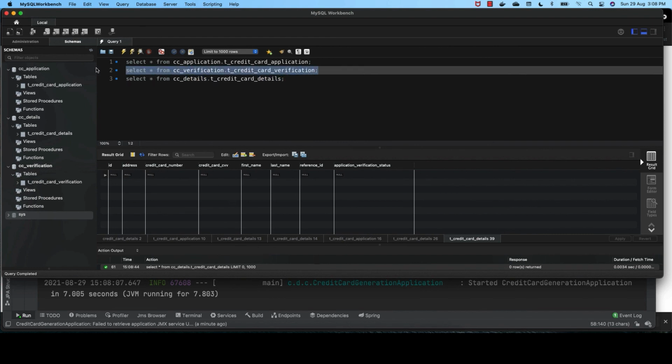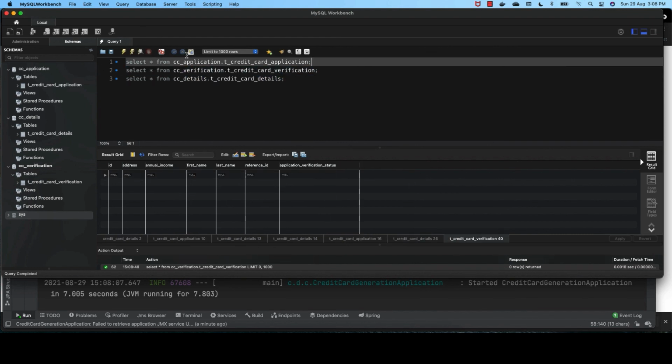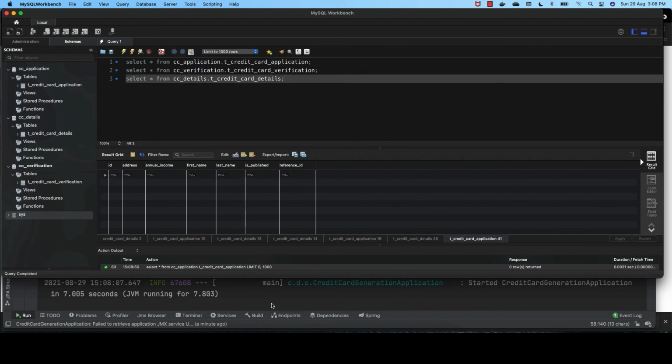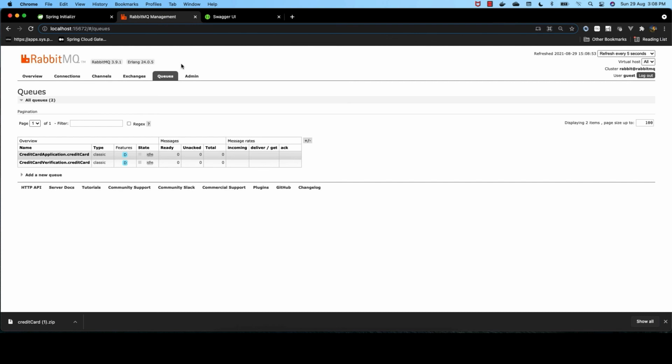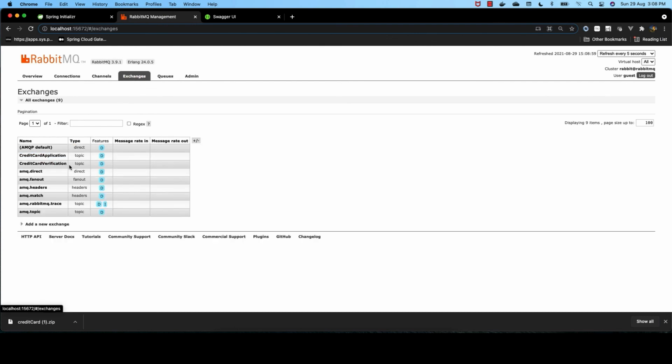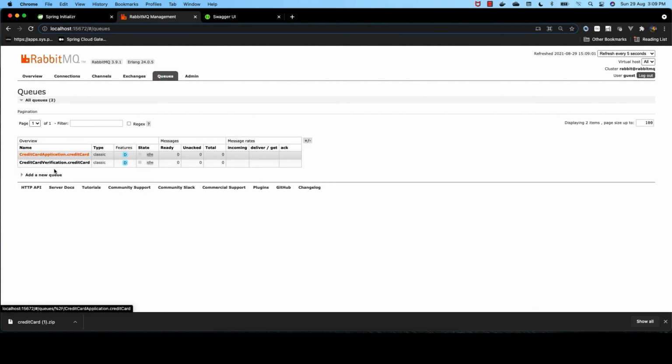Okay, so all our tables are clean. There is no data. 2 exchanges and queues are created. We have 2 queues and exchanges.